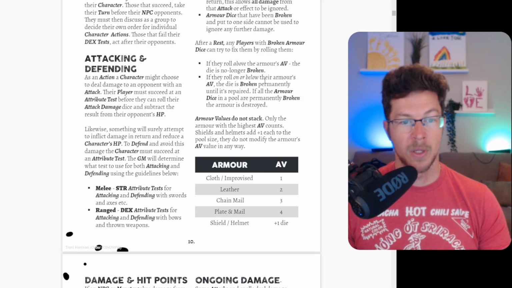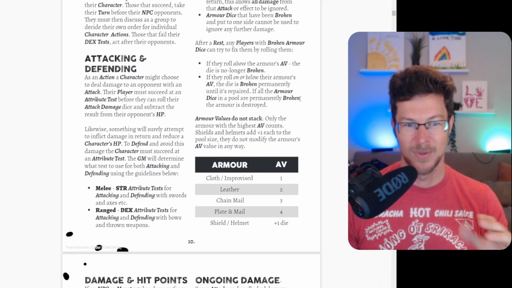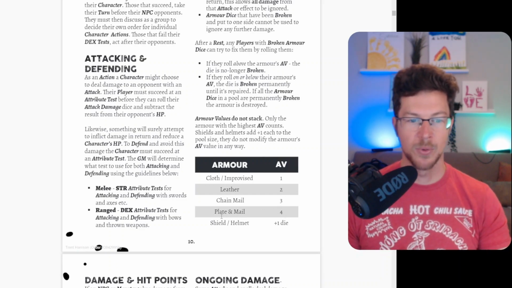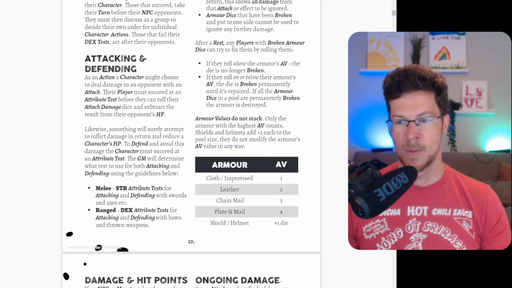If you roll on or below their armor, that die is broken permanently until it's repaired. So when you fail this check, that die is gone during this dungeon run, right? So it can be a little scary. Your armor is all banged up and gone, but it helped you out. So really cool concept here. I don't know what that means for cloth if you're now naked. If you roll a 1, that's unfortunate for you. So very cool idea in terms of armor and defense, right?